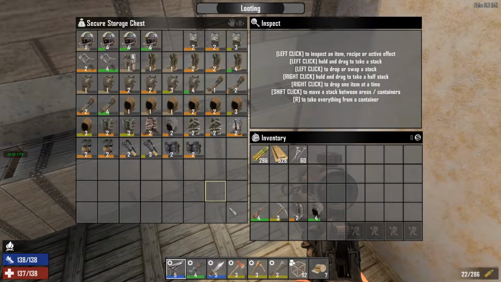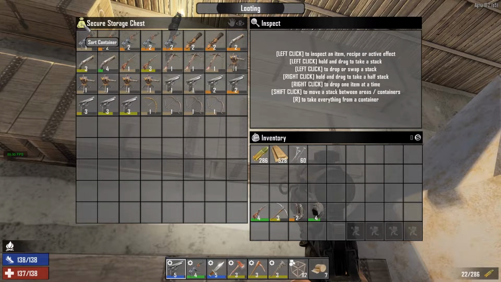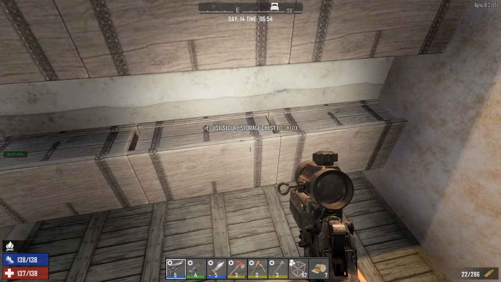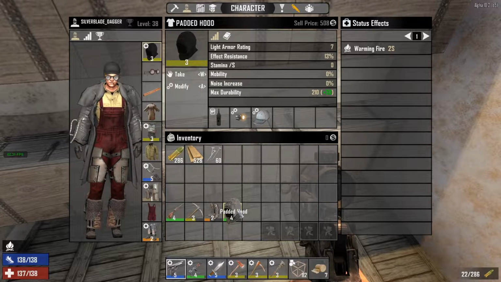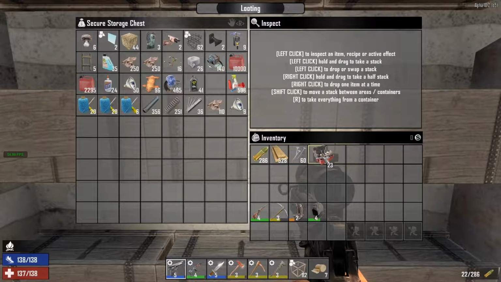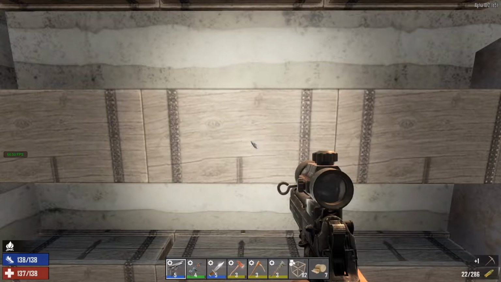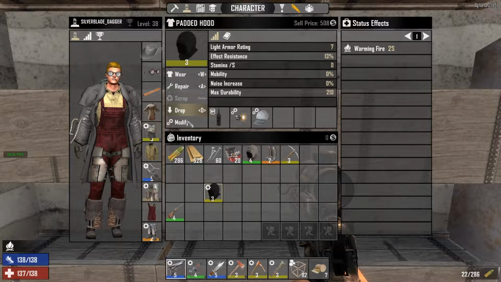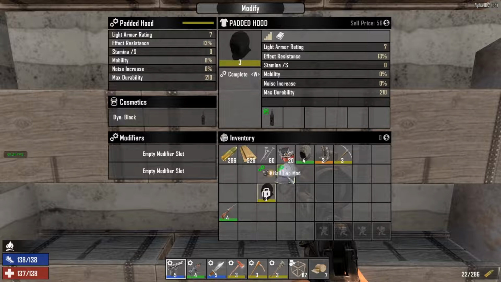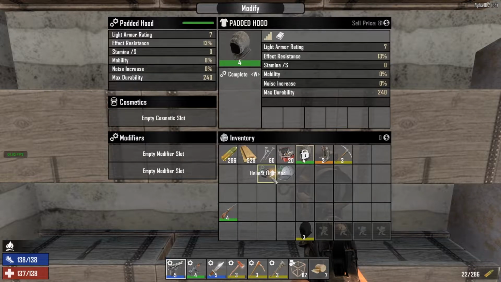And it's why I put these in the corners here off camera. Let's make sure we get these lined up. Alright, so we got a level 3 padded hood, and this is a level 4. Before I get into it, we'll make sure that these are all repaired. And what I intend to do is level, or not level them up, but take out the mods. So got that, and that's complete. So we can modify.